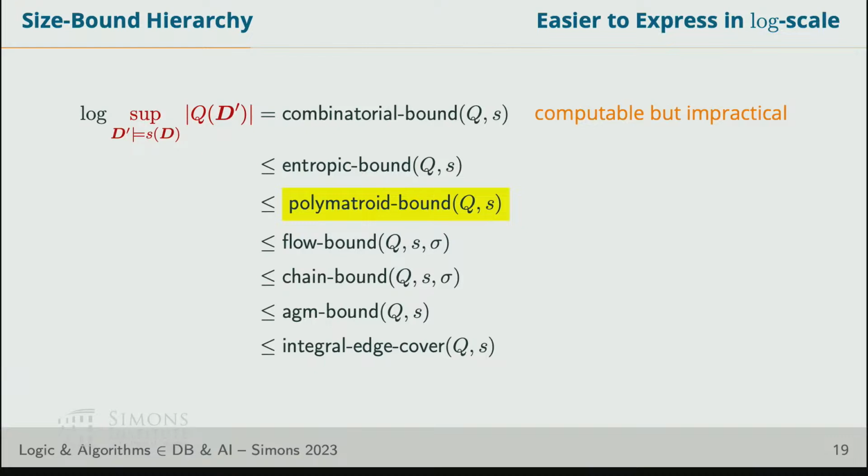Go ahead, Paris. You say it was probably computable, or what do you mean exactly by that? Yeah, I'll give you an example, and you'll see. It depends entirely on what S is. It's like you just run all databases and then find the size. For some S, we actually don't know how to compute it, but for simple S's, it's computable. Did you have a question? Yes, I was wondering what was sigma. I'm not going to have time to explain these. This is just a variable ordering of the query that is a parameter to this bound.